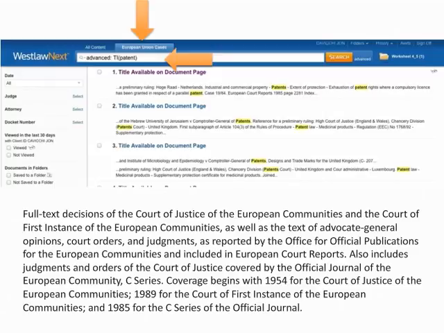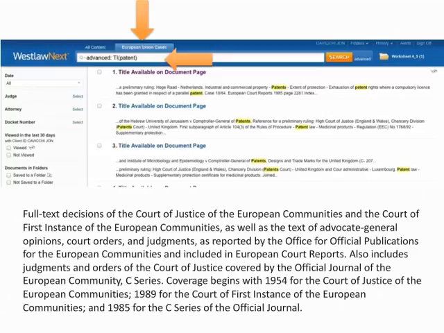Again, this database is challenging to search because unlike searching West cases generally, these cases come from other information producers. So when you look at the advanced search template, you really don't have a lot of advanced choices. You can search the title field of a case, which I did, to just get a sense as to what type of patent matters are in there. And there are a good number of patent cases in this particular database.